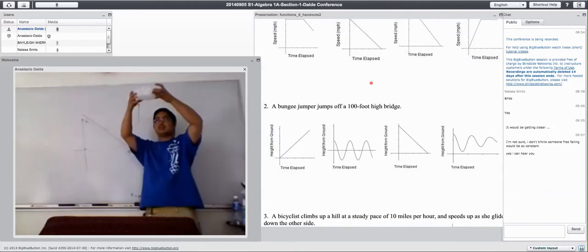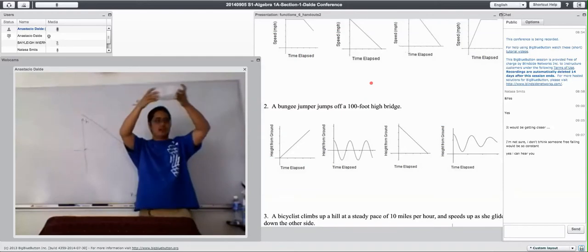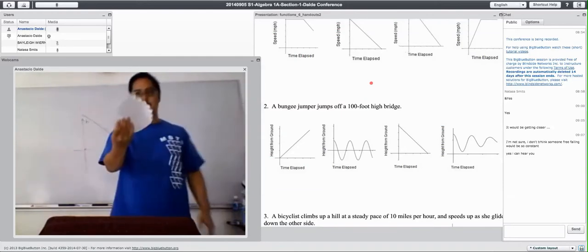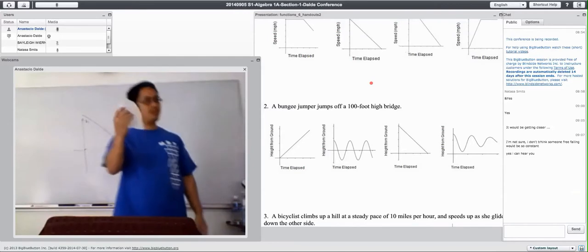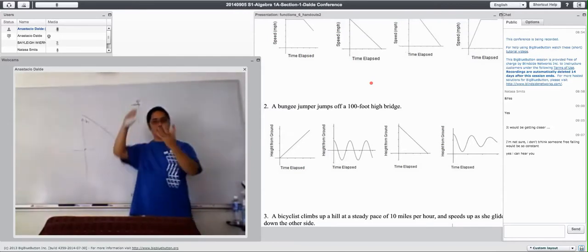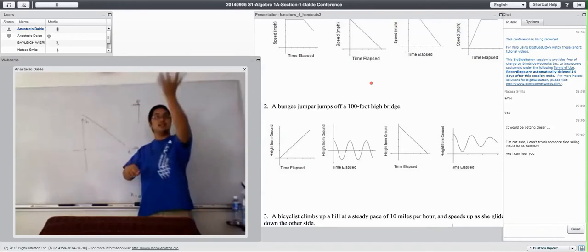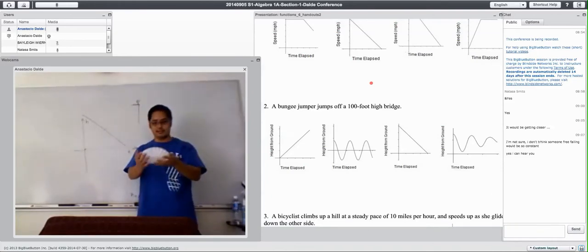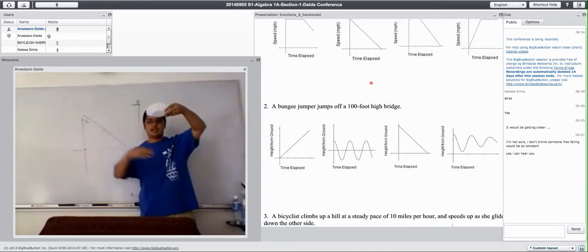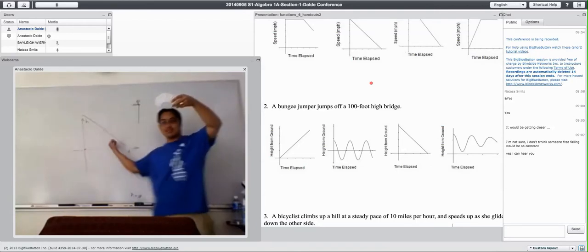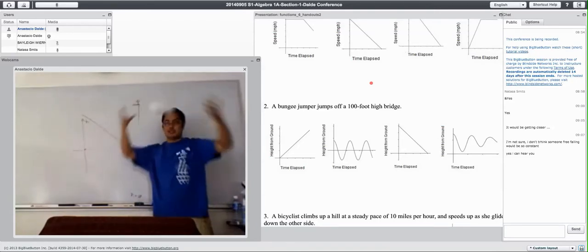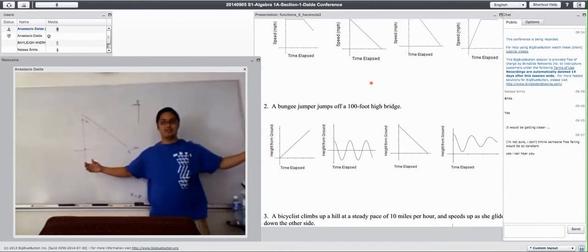It's all crumpled up, but this is a coffee filter, and if you ever watch a coffee filter fall, it's really crazy. It's because of the air resistance and the way the coffee filter is shaped, it will fall, hopefully nicely. Kind of. It's all opened up. And then the second thing is, because the coffee filter is so light and the way it's shaped, the air resistance acts on it immediately. So this thing does actually fall like this. Weird, huh?